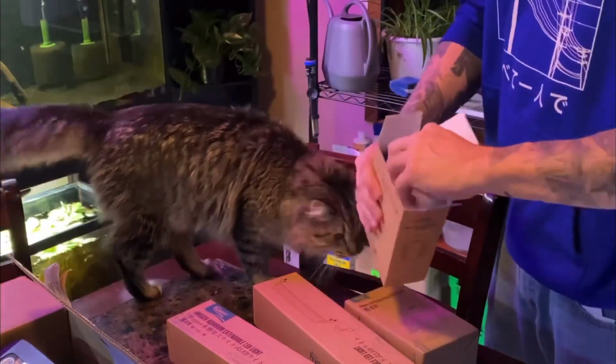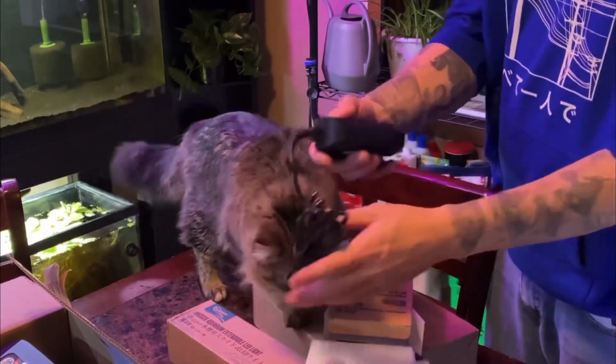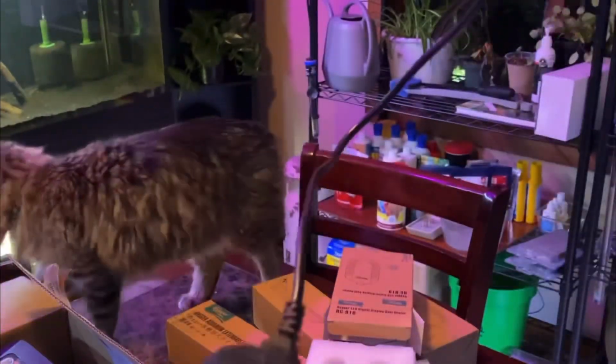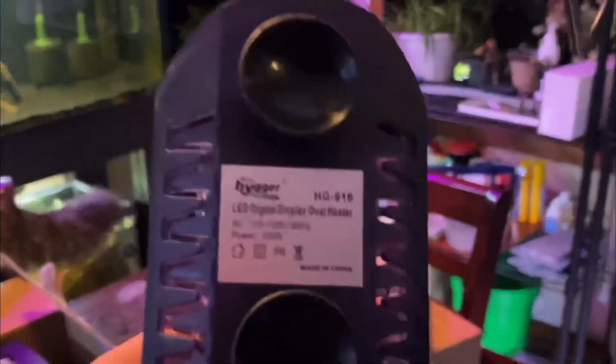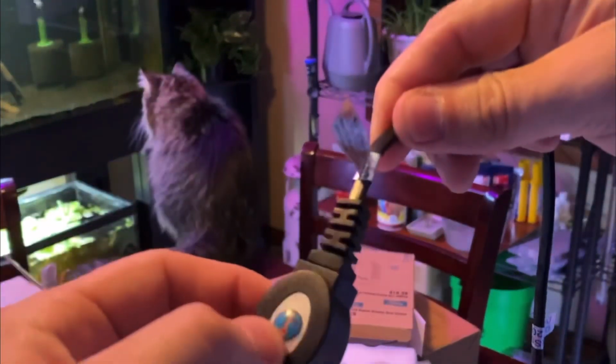Some people might hate it, but I gotta say, I absolutely love it, and I'm super happy with Hygger's aquarium heaters. You can just get different sizes. The one you're looking at right now is a smaller, like 20-watt heater for, like, say, a 10-gallon aquarium. We particularly, in this case, use this on a betta fish tank.